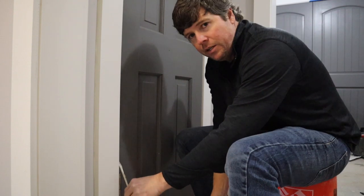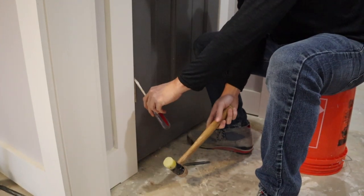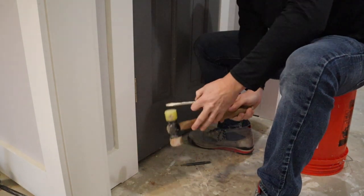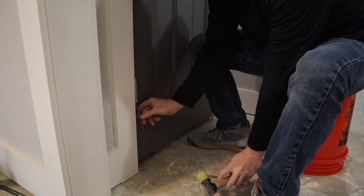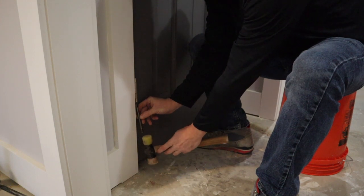When you get under the bottom, you just don't have a lot of room between the floor and the top of that pin. So if you have your screwdriver here, you've only got just this little bit of room to tap this. And if you were using a traditional nail set at the bottom, like if it was around the size of this one, you've only got just a couple of inches to tap this out.